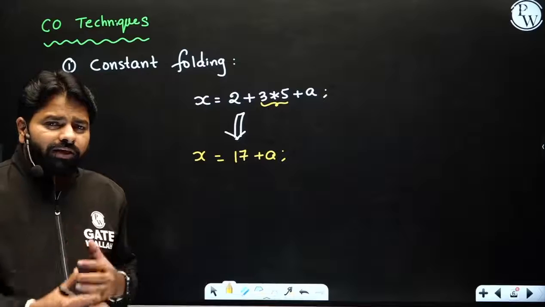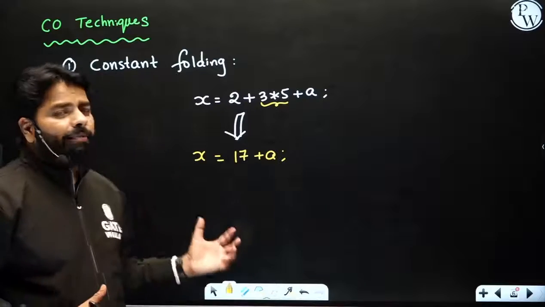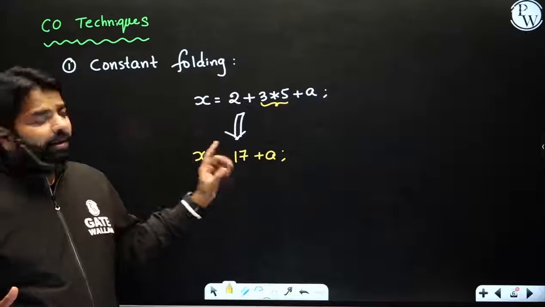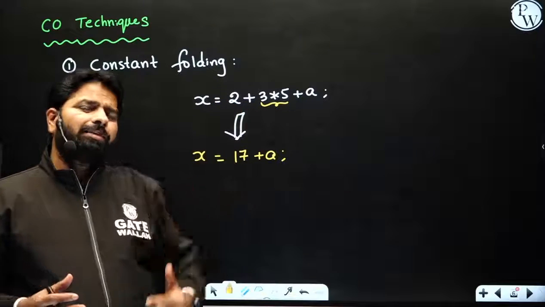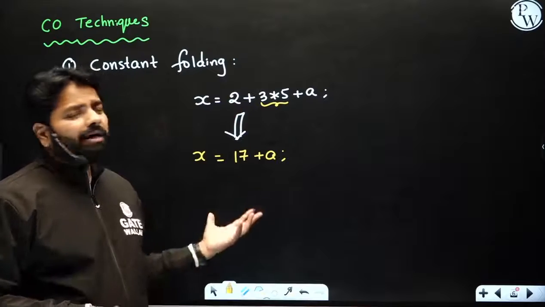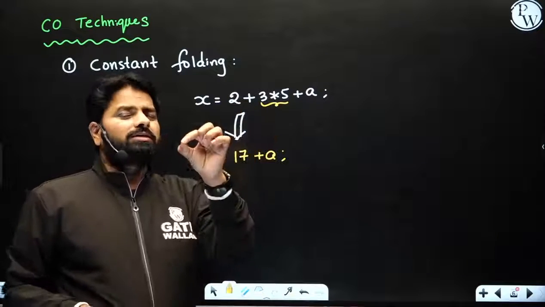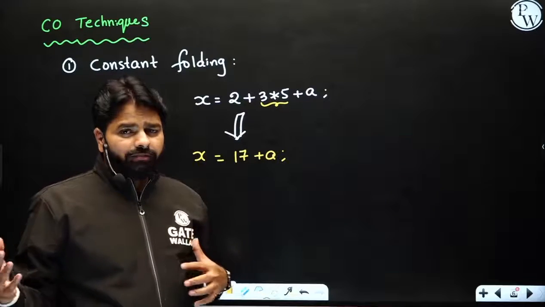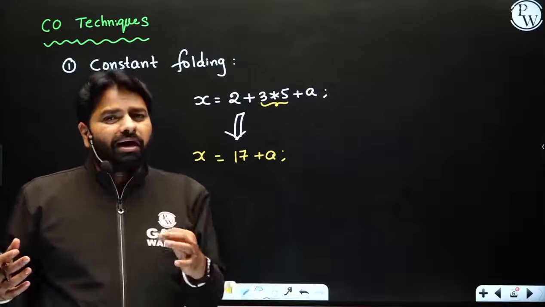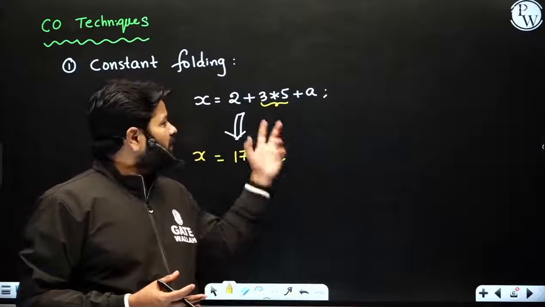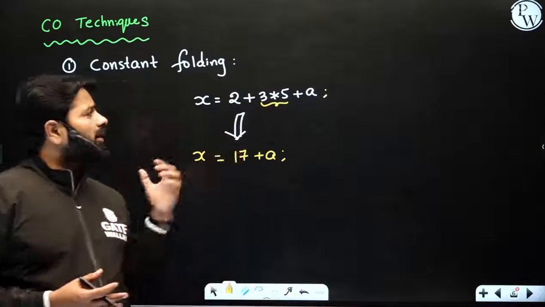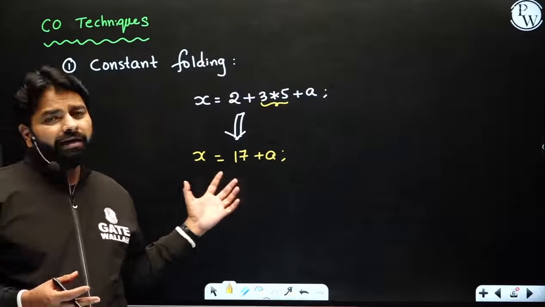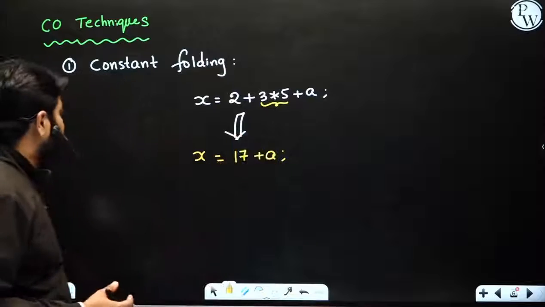Likewise, you have a lot of techniques that you may apply at high level, intermediate level or assembly level. In all the places you may apply, but this constant folding is not recommended at assembly level. Why? In assembly level, you will never see 2 constants in the same instruction. I can't say add 2, 3. One of them must be a register or memory location. So this is very important. You cannot perform constant folding at assembly level, but you can use it at intermediate level as well as in high level.